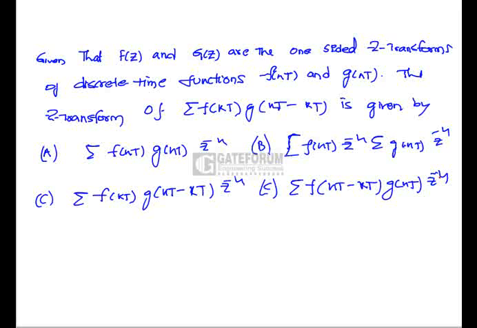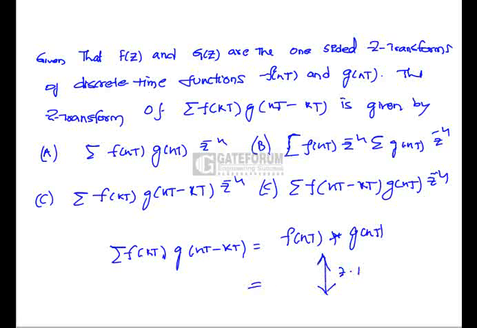See, from the above given expression, the sum of f(k) g(n-k) is nothing but the convolution of the two functions f(n) and g(n). If it is convolution in the time domain, then in the z domain, if we apply the z transform, it is going to be F(z) G(z). According to this, if we take the z transforms of the individual functions f(n) and g(n) and multiply them, we will get option B as the correct option.